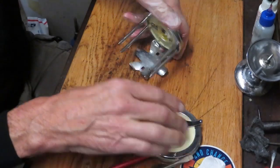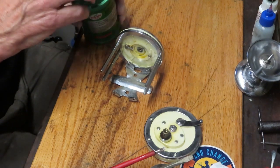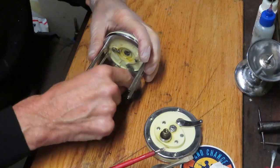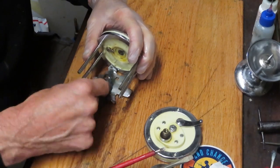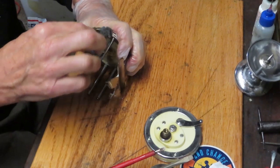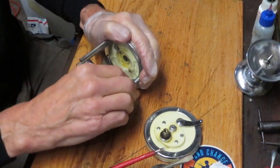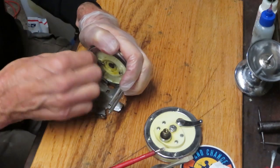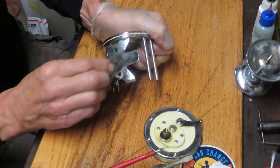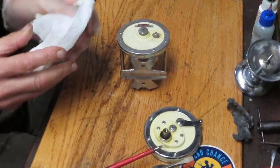Okay, let's show you what happens here with this chrome. This chrome is probably the best chrome plating of just about any fishing reel I've ever seen. I'm going to just use a light amount of chrome cleaner. I don't even think this is available anymore. I was looking for it in the auto store the other day, and I realized not too many autos have chrome on them anymore, so who would be buying chrome cleaner? So I think either Turtle Wax or the car companies have discontinued that.